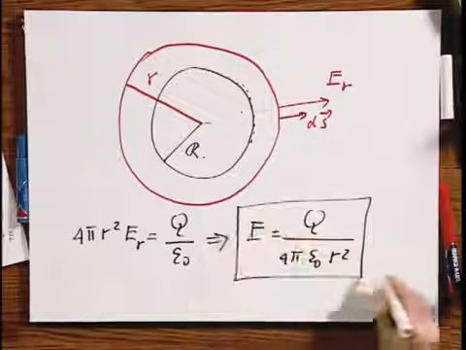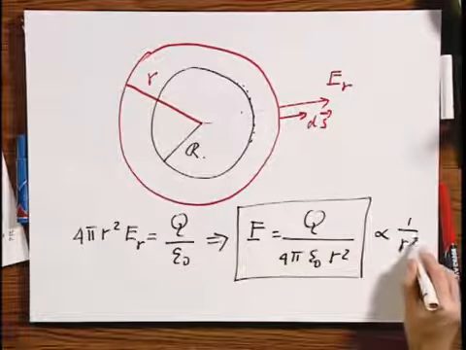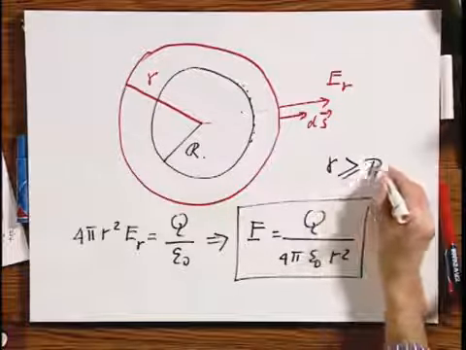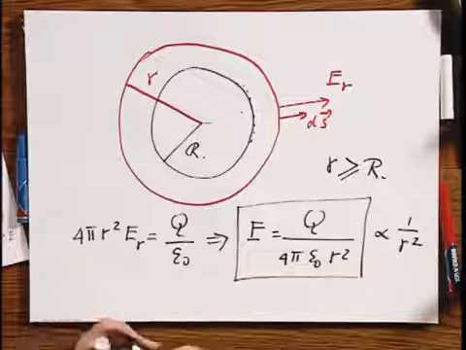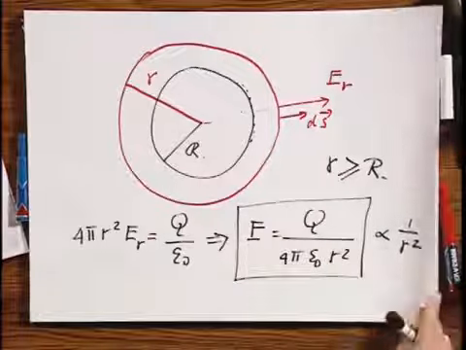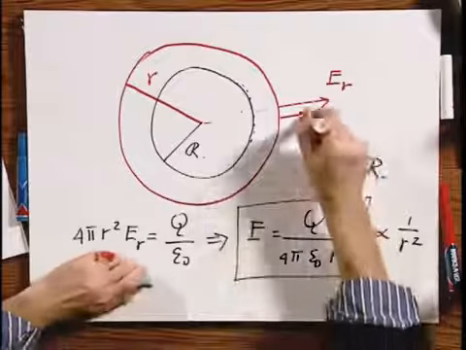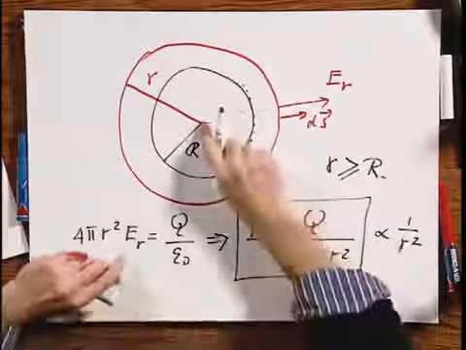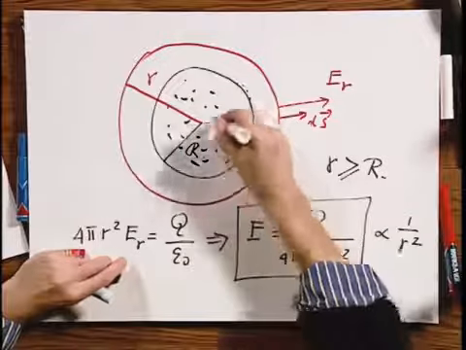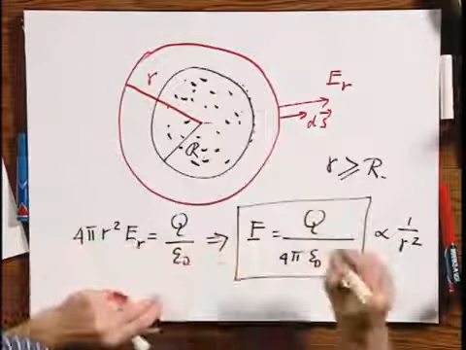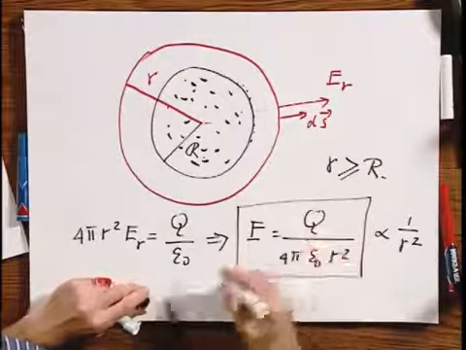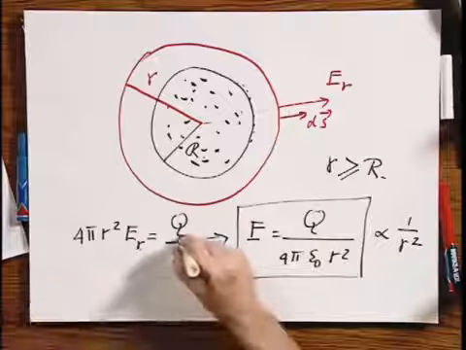Famous result, inversely proportional to r squared. And this holds as long as r is larger or equal than R. And of course you can put in some numbers and then you'll get some answers. And this is always true. This is even true if this were not a metal and if the charges were uniformly distributed throughout. Then the answer outside the radius capital R would still be correct, because I have still applied Gauss's law.